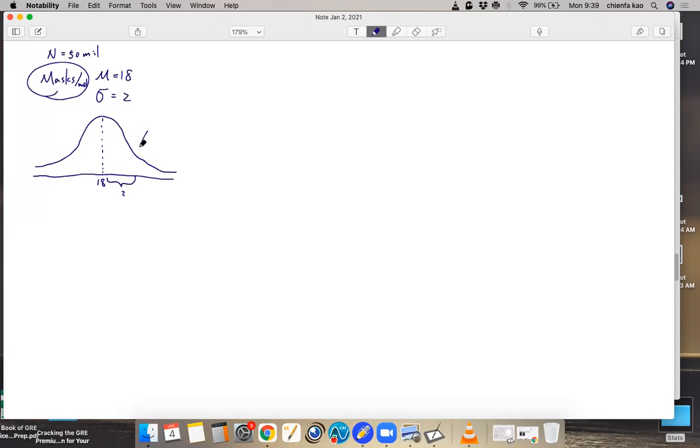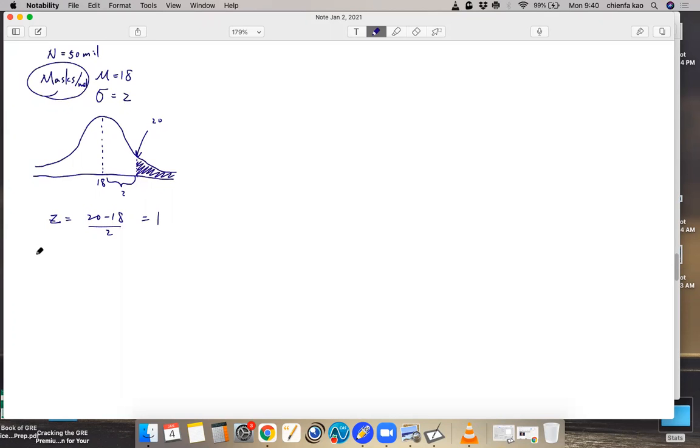There is a person, let's say person A, who used 20 masks last month in Korea. With that, we'll be able to find his z-score. We can find his percentile, right? So 20 minus 18 divided by 2 equals 1. So this person is exactly 1 standard deviation away.